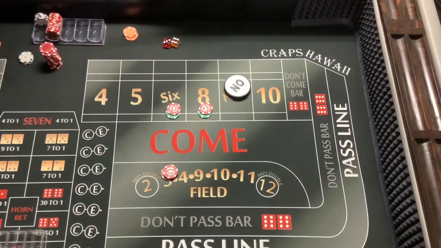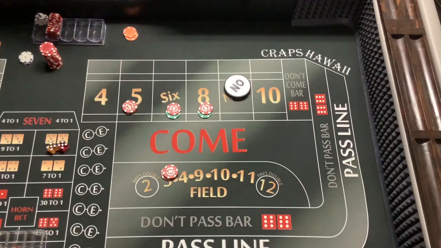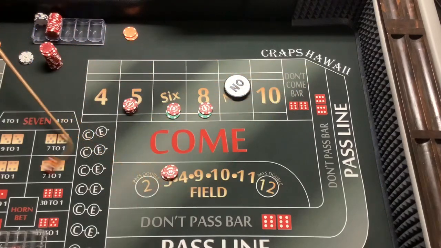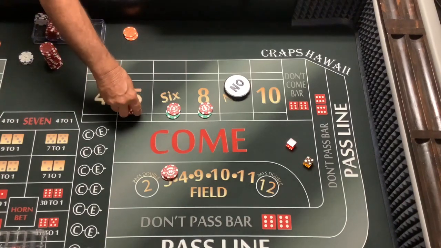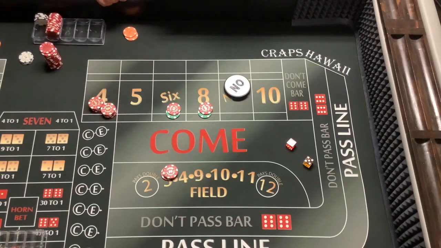You know, like I said, we should have been out of here already a long time. 10, $15. 1 hit. 8 deuce, $15. 2 hits. $20. Okay, that's our 3 hits. It's another $50.